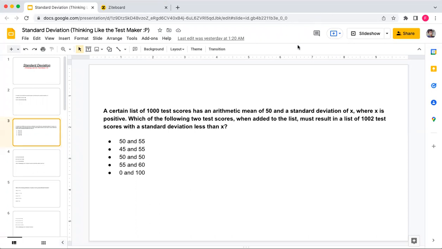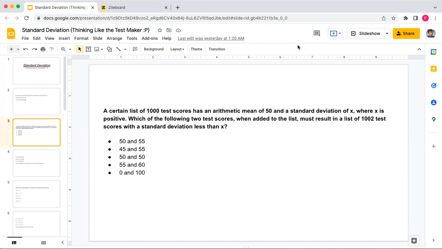I told you one thing in the last class: if you have a data set having some standard deviation and you are asked to decrease or minimize the standard deviation by adding one more element, that is only possible when you add an element exactly equal to the average, or a bit closer to the average.